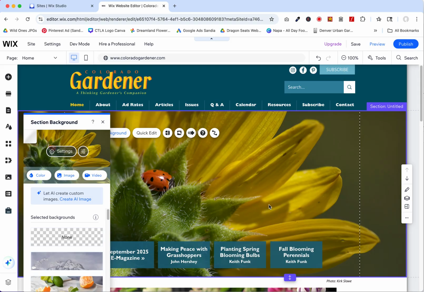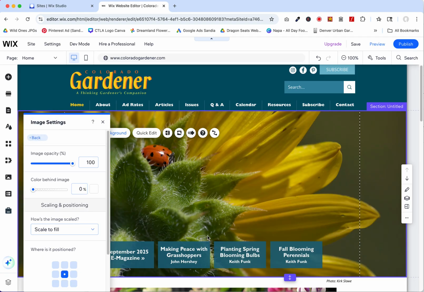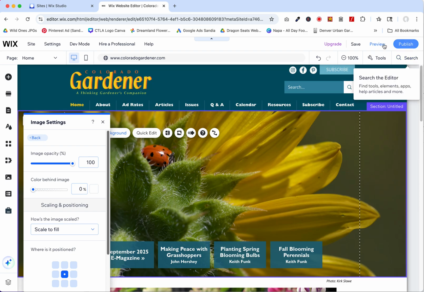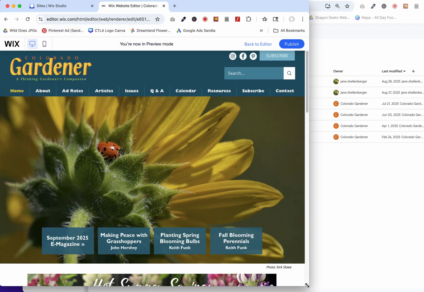We can always swap out this picture with another more general picture that we don't need to have cropped in so much. But anyway, I think this might be better. I'm actually going to check these settings again. I might do middle out, because I think you wanted to see more of the stem. So that's where the middle of the picture is going to be. A little bit is going to get cropped at the top and a little bit at the bottom, just depending on the person's screen size.